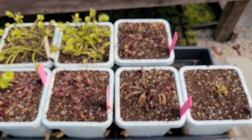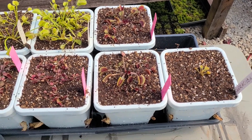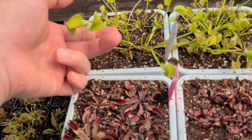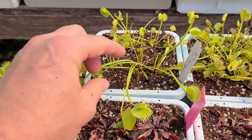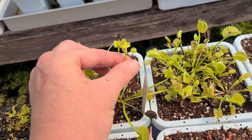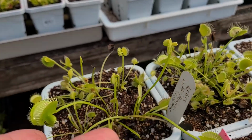And this is my evaluation tray right here. These are all plants I grew from seed, except for this one here. This is Barracuda, also from Carnivoria. But these others are seeds that I grew, and you can see this plant is like a really lanky Mirror style plant. Let's see if I can get this thing to focus. I really like this one. I don't know what I'm going to name it yet, but I'm definitely going to name it and propagate it. It seems pretty stable. It makes quite a few traps with flanging, and it's the longest Mirror making plant I've seen. So I'll give it a name.